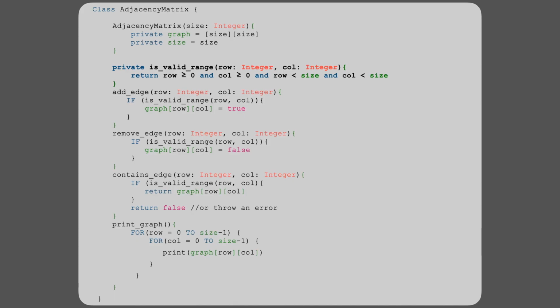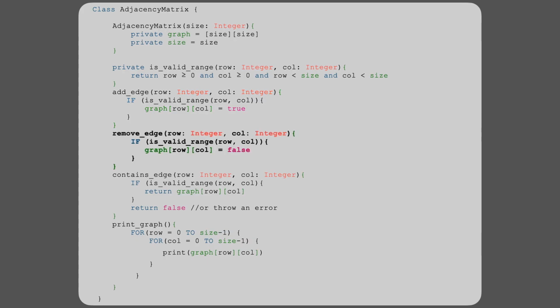Now let's take a look at the addEdge method. So just like in the diagram, if the row and column are valid indices, we'll mark that entry as true. Now notice that we're using true or false to represent if an edge is there or not. Now it's also possible to reduce this space even further by using a single bit instead of true or false, and this can greatly improve the space consumption. So for example, in Java you'd use a bit set. However, for this video we'll simply stick to true or false.